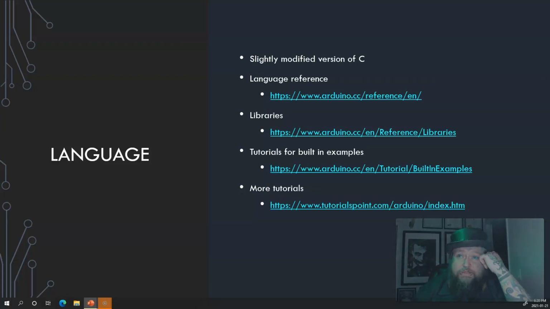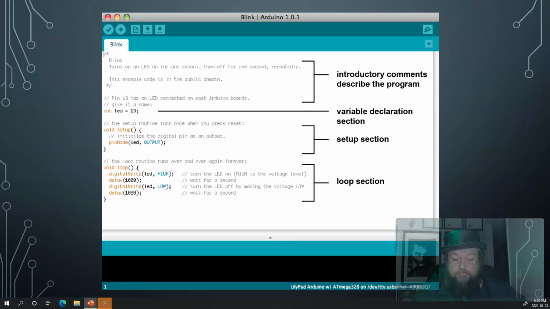For more tutorials, libraries, and everything else to go beyond this, and also as your reference to look up the syntax and other things that you can do in the language, these are some direct links that you can use when you download the PowerPoints or the PDF. You can go to the Arduino website and Tutorialspoint, and this is all your reference for the language, which is very good to know. Have that in your back pocket. Open this while you're doing the rest of your actual work.